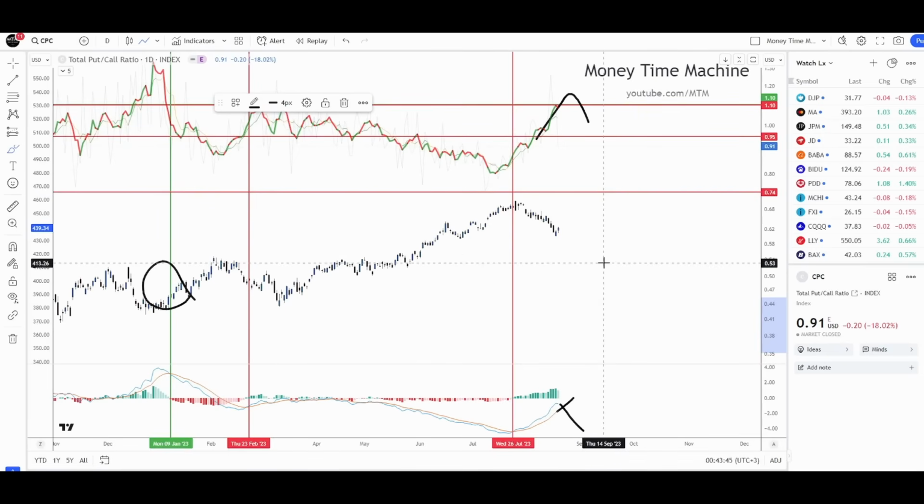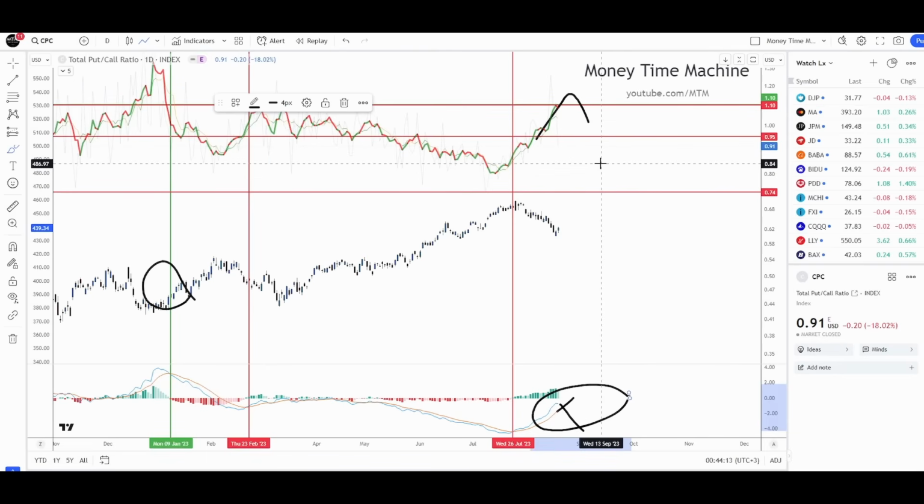I'm looking for the CPC and the PC to cross above this critical threshold, come back down, and after coming back down, I will look for the PPO to produce a bearish signal. A bearish crossover in this context would mean that puts are now becoming cheaper relative to calls. That means put holders are now selling their puts, they're turning bullish, they're buying calls. I hope that makes sense.